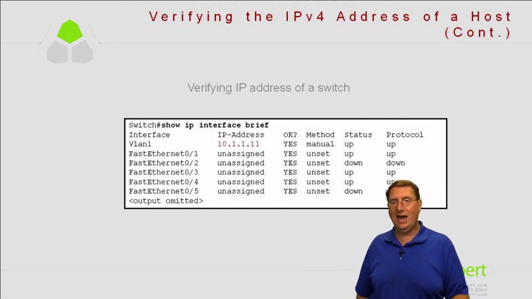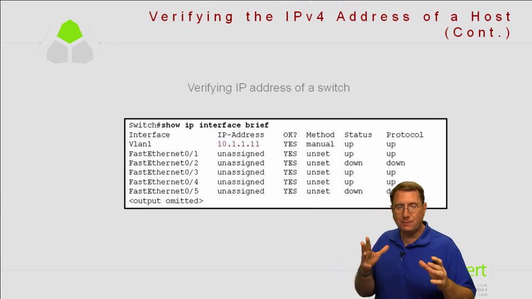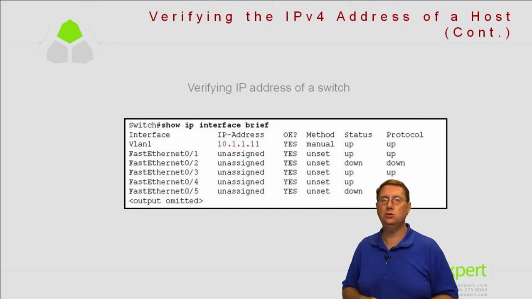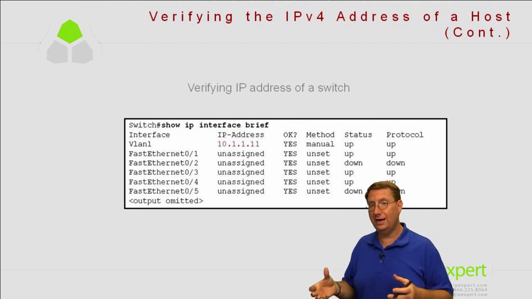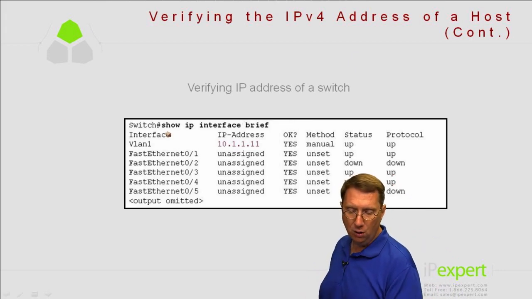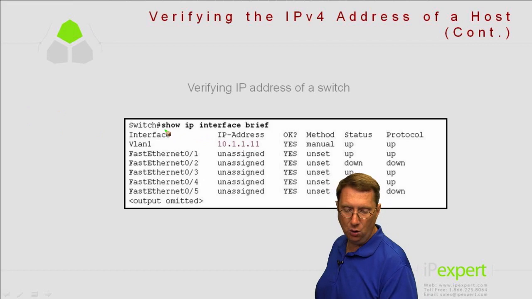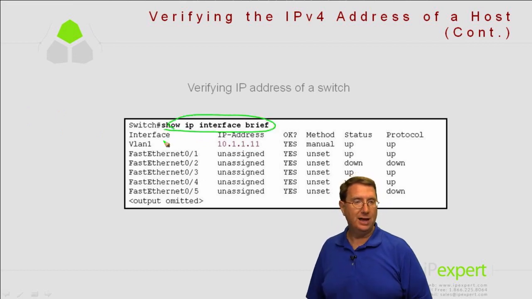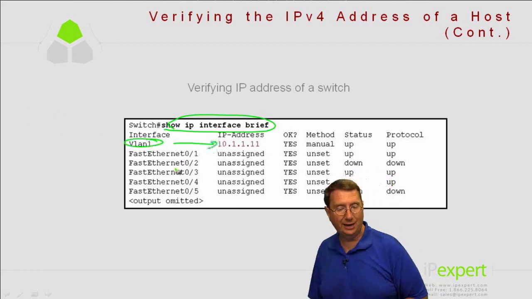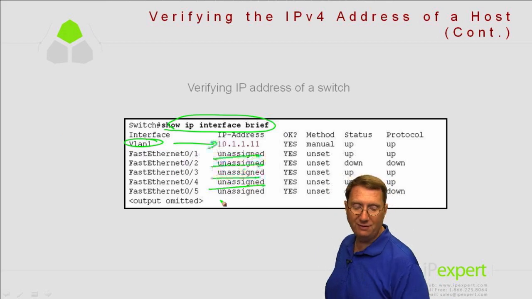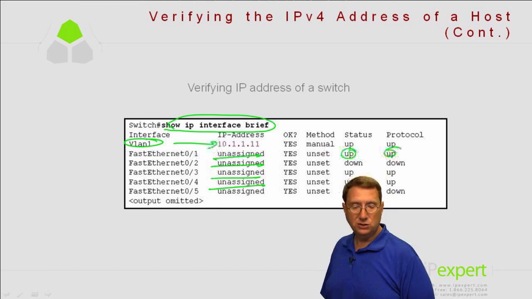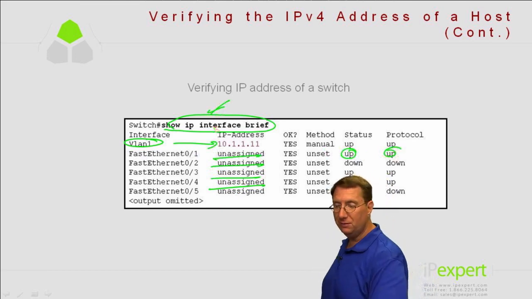Now, if I want to look at the statuses of these, for instance, we've talked about addresses, and we said that logical addresses, IPv4 addresses in this instance, can be assigned to individual ports. How do I know what address has been assigned to my devices? Well, the output that we see here is the result of the show ip interface brief command. The show ip interface brief command is going to give me a list of all of my addresses. Notice here VLAN 1 has an IP address. The others are all unassigned, so we haven't given anything. And we can also see that we're up on the link that we have configured. So again, the output of the show ip interface brief command is very useful.